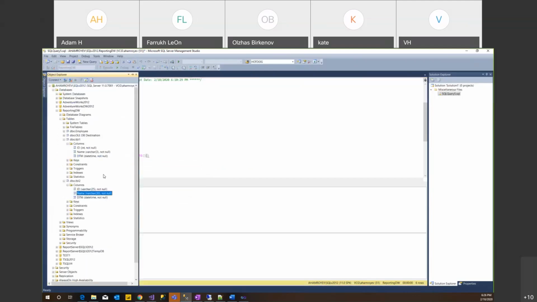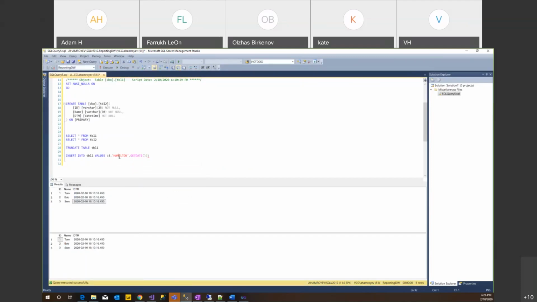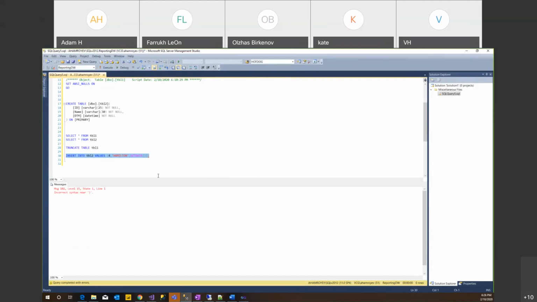The purpose is in table 1, name is 3 characters. It can allow our destination tables, in this case is table 1, can allow only 3 characters, and I'm trying to put longer characters to that field. Values, insert into that, values, Hamilton.